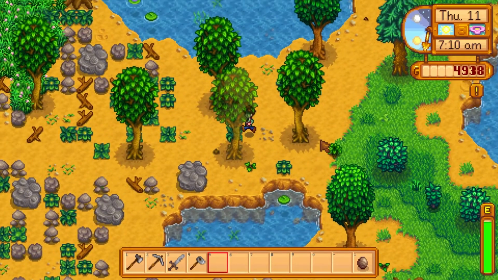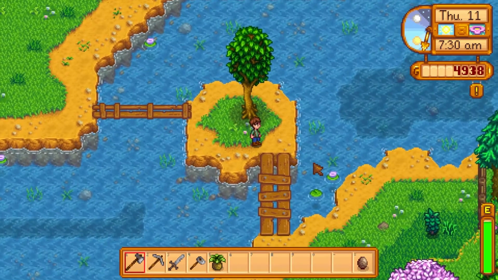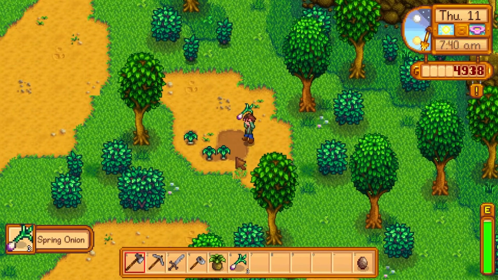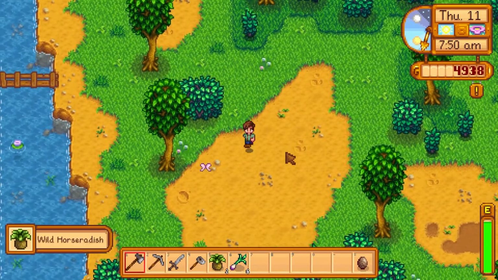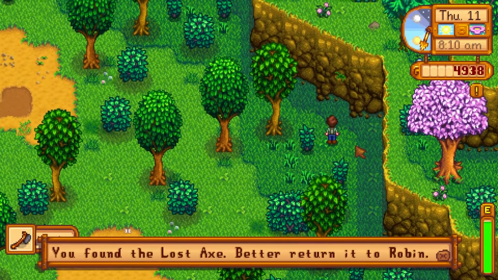Is there no entrance down here? Oh, there it is. Okay, I believe the axe is right over here. Oh, we got spring onions too. Yeah, I will take all those, thank you. Oh, and more horseradish too. I'm getting distracted, but I need all this stuff. And the axe should be right here. Yeah, there it is. There she is.